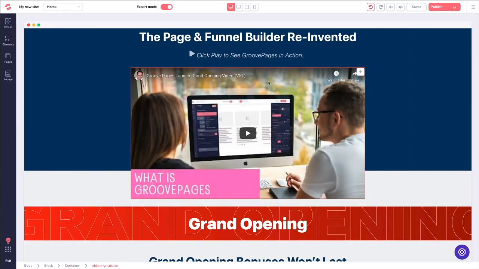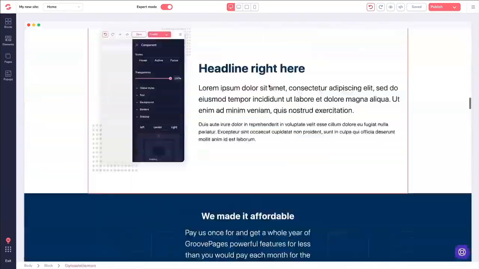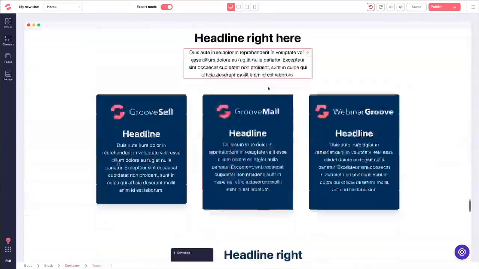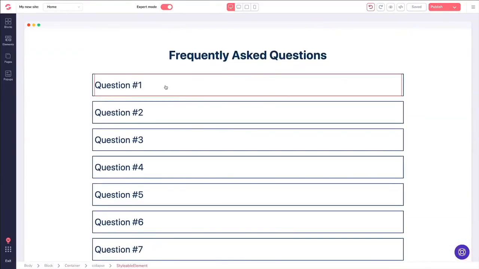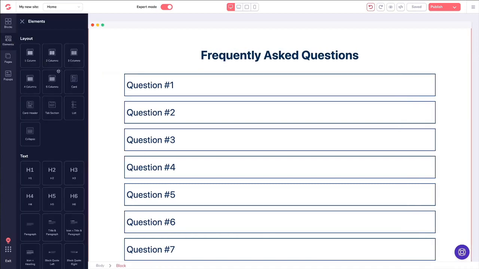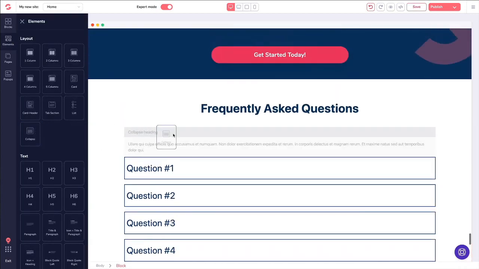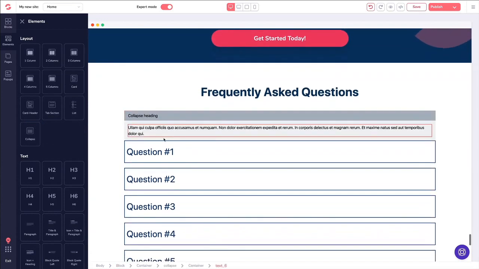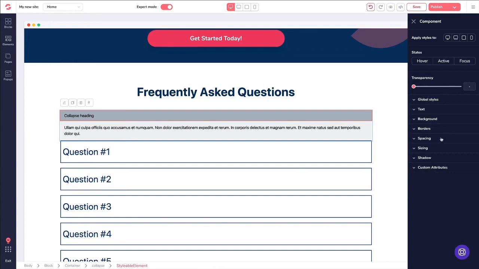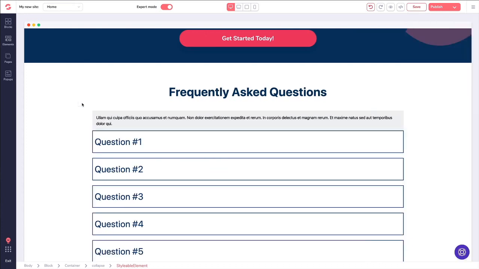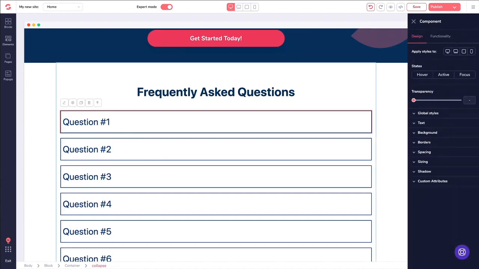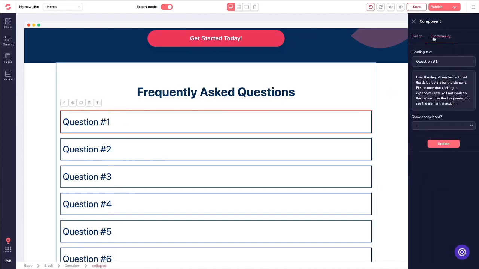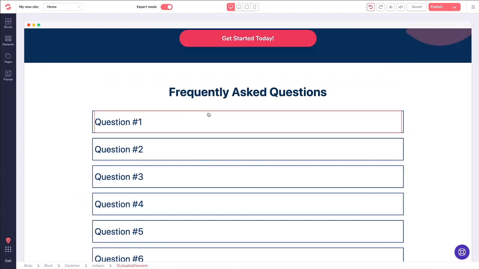Okay, let's move on. Let's go down to this FAQ section that we have down here. So down at the bottom of the page, I have some FAQs, or frequently asked questions. Basically what these are is what's known here as collapses. I just basically grab these collapses, drop them in like this, and then I style them with the border. You know, I say what kind of border that I want, what font color do I want, and how big is the font for this and whatnot. But I saved some time here. We have that done. I wanted to basically show you how that could look. And in order to edit that, we just move up to where it says collapse. And then there's functionality here, and I can basically say what does the text say, and then I click the update, and we're all set.